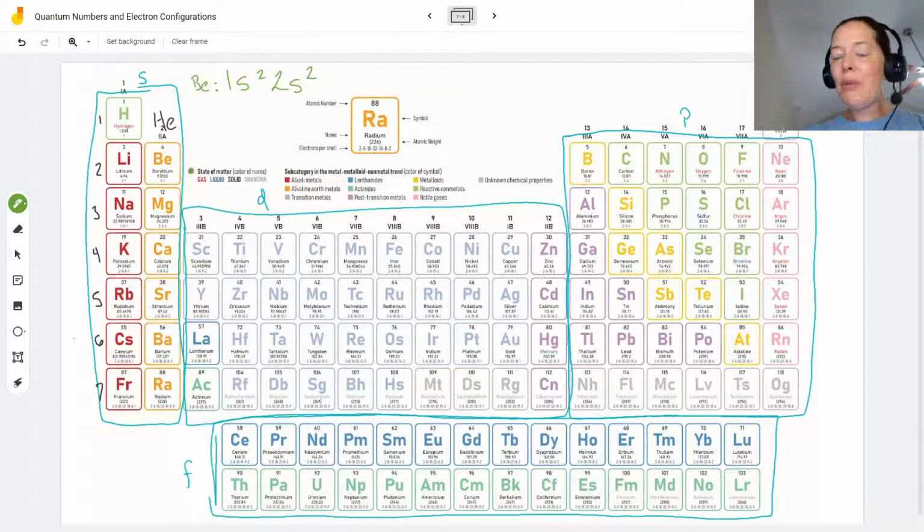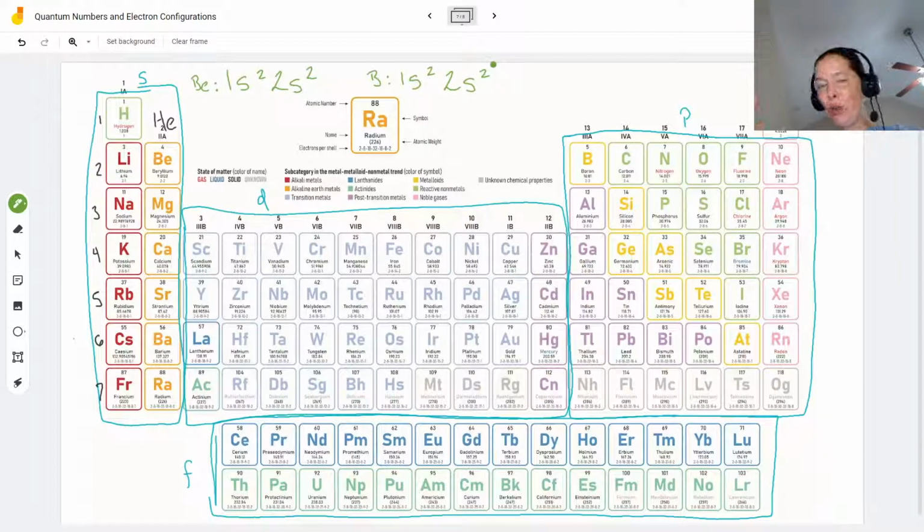So we did beryllium. Let's go on to boron next. So the electron configuration for boron, starting in the same place. I'm going to start in that 1s, that place where hydrogen is. So this is our 1s orbital. How many electrons? 1, 2. Now I'm going to have to switch quantum numbers. I'm going to have to switch orbitals. Now I go on to row 2. This is 2. I kind of come back to the s block almost. This is 2s. How many electrons? 1, 2. And I can't put any more.